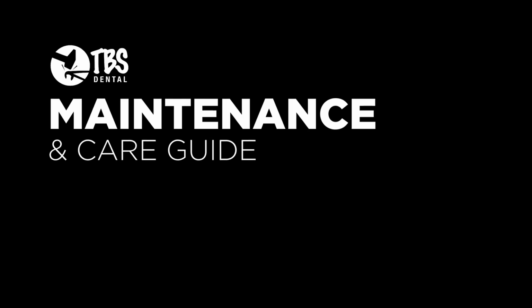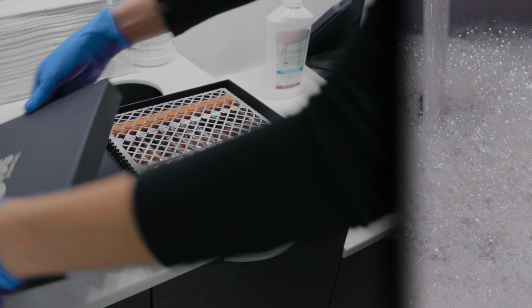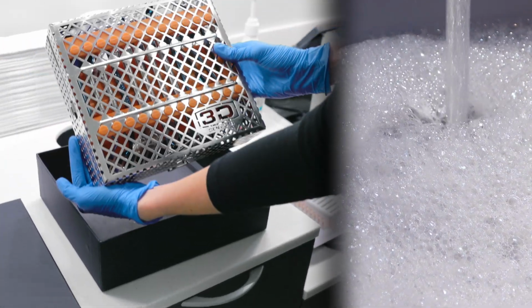TBS Dental, Instruments Maintenance and Care Guide, 3-Step Simple Cleaning. Note: wash all new instruments with warm soapy solution prior to first sterilization cycle.